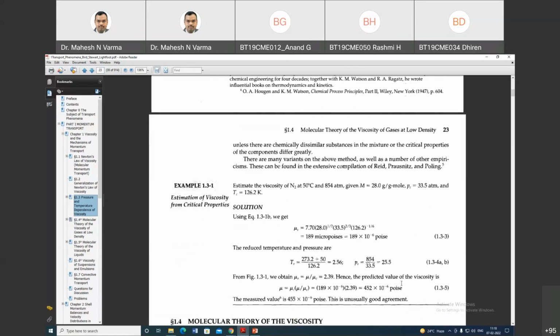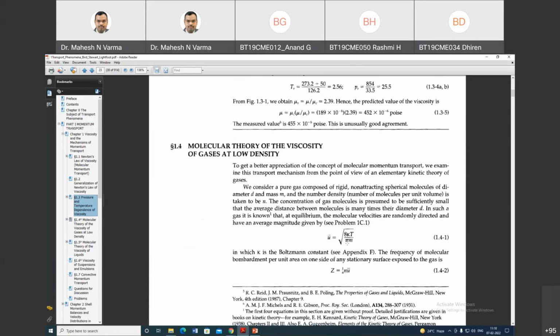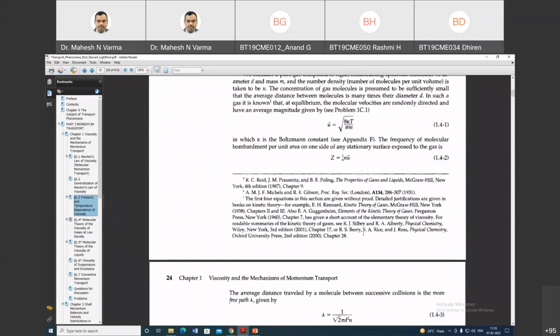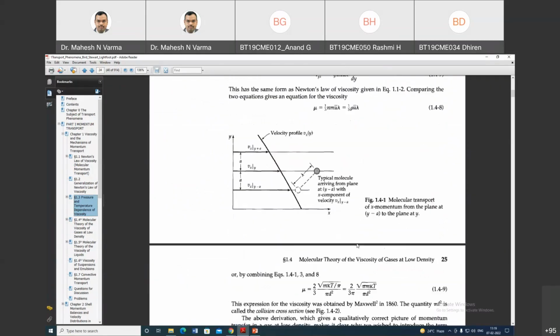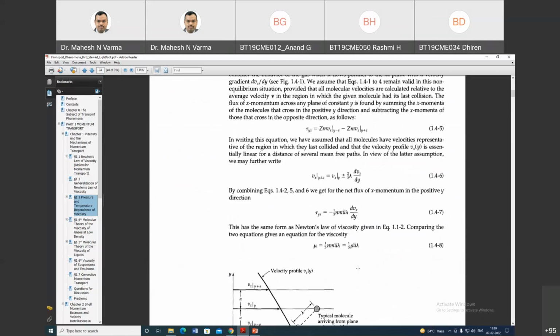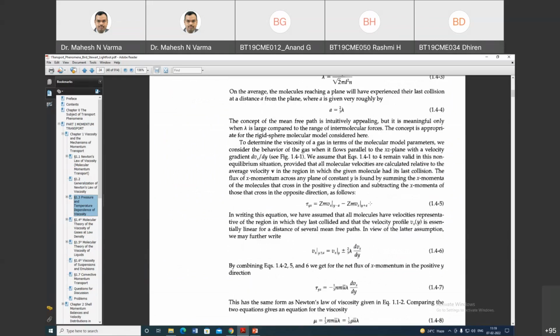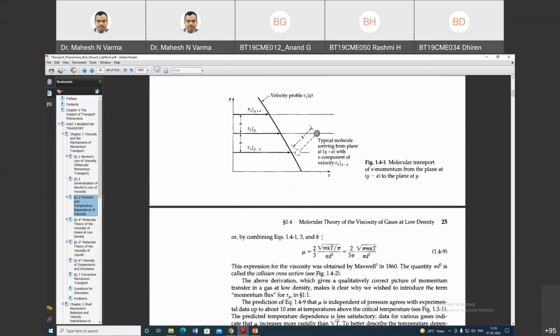Then we have seen the molecular theory of viscosity of gases. From kinetic theory, you can get this. This involves the average velocity, or the frequency, and everything. And they have discussed that the force of interaction between two molecules is negligible, and everything. And they have derived this equation. If somebody is more interested, it needs statistical thermodynamic information, hence I am not going into details of this. As far as the transport phenomena point of view is concerned, this equation is important for us.